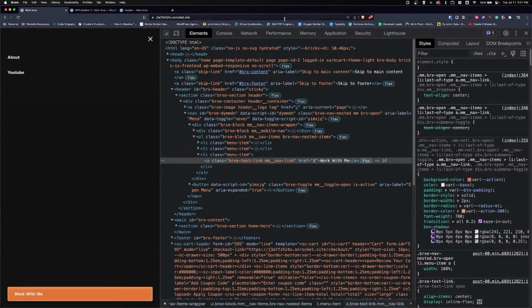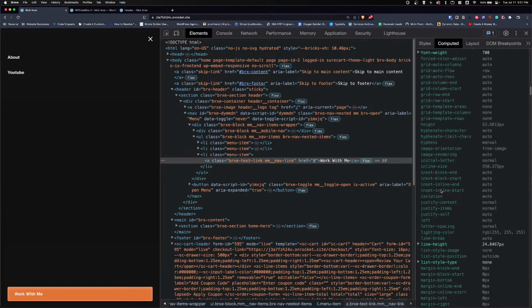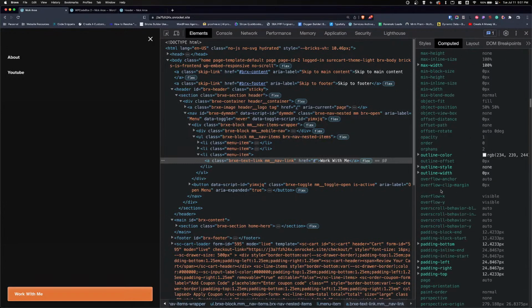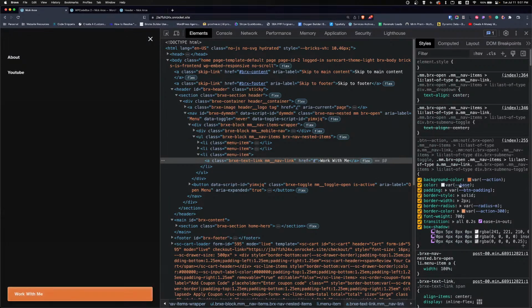Text align. What in the world? It should be centered. How is it being computed? Text align center. Huh? Flex. Is it because it's set to a flex item? That might be why.